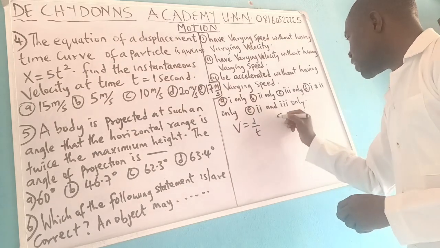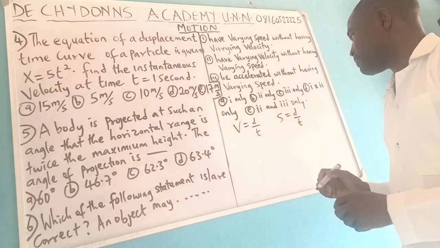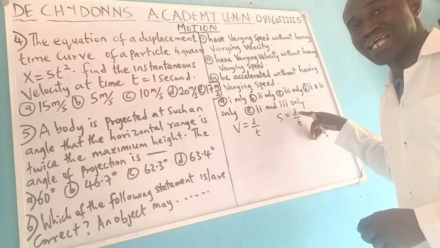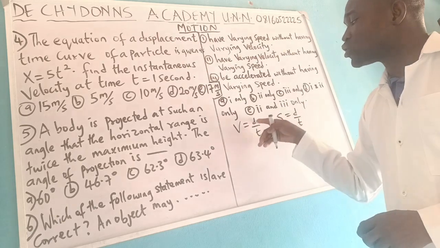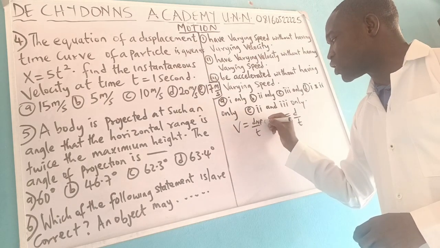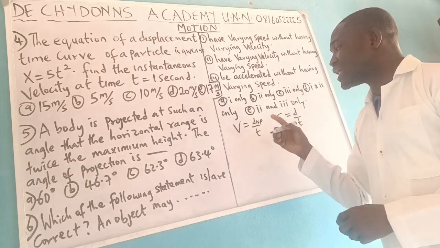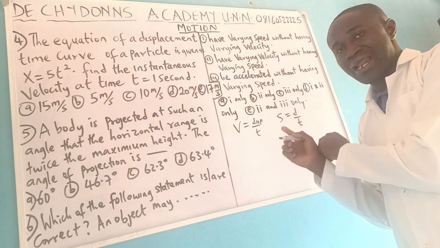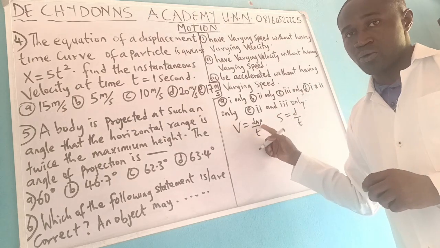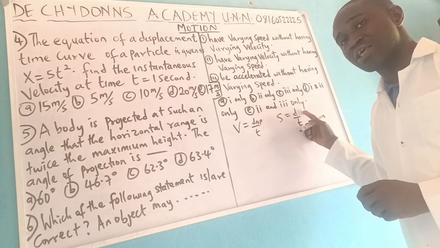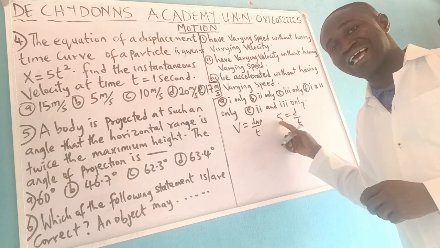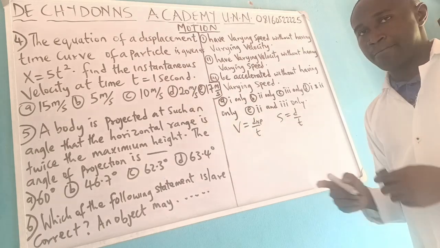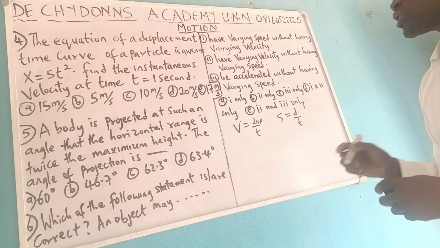Yes, speed is equal to distance over time, because speed has magnitude but no direction. But whenever we talk about displacement, not distance, for velocity, we say displacement is distance covered in a specified or given direction. Therefore, displacement is a vector quantity, while distance is not. Speed is not a vector quantity, it is a scalar quantity. So we are talking about v equals displacement over time. Please keep this in mind as we discuss this.